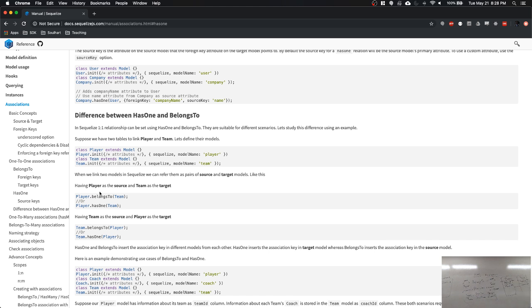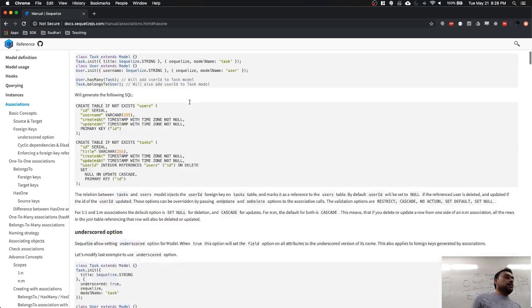Yep. In MySQL terms, as Randy is saying, if you have prior knowledge of MySQL, it's a many to one relationship, but I won't go over there. In Sequelize, this is what it means. Now, belongs to and has one are similar. Remember the approaches. When you're creating a table and associating it, you would use one or the other. Pick one and use one. Make sure the intention is clear and you understand what you're trying to do.